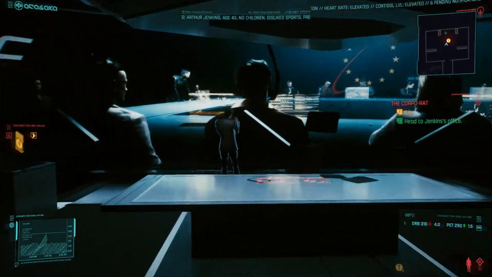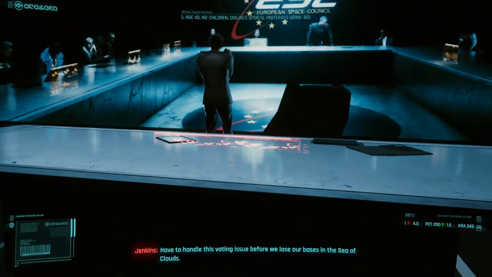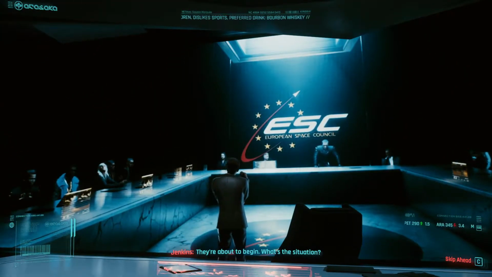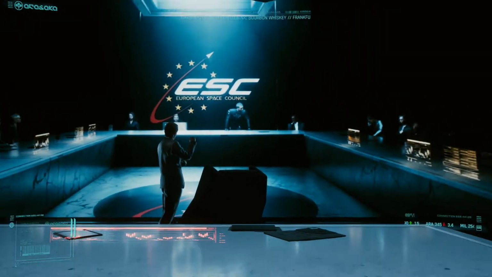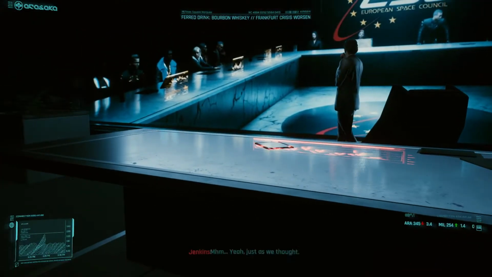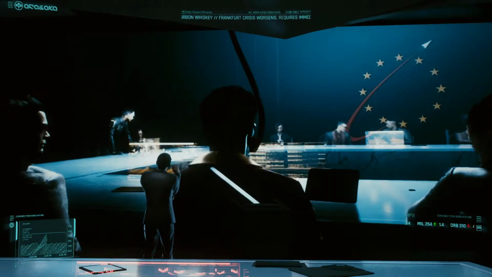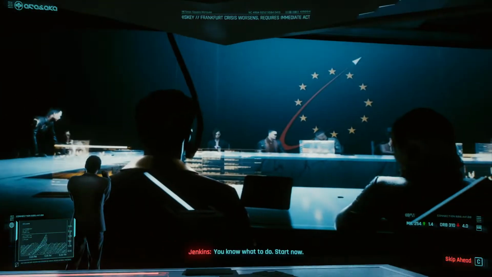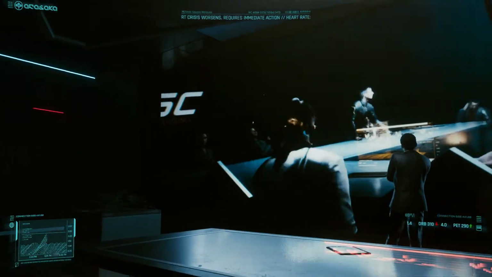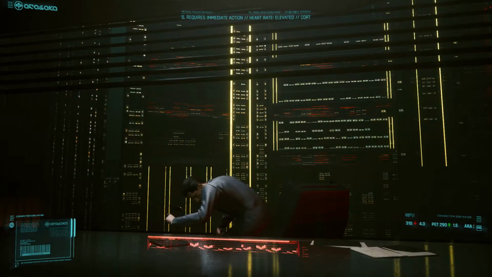Wow, this looks crazy. Have a seat, V. Be right with you. We have to handle this voting issue before Mr. Jenkins. Seems we lose our bases in the sea of clouds, but let's see what this is about. They're about to begin. Wow, what's the situation? Holographic projection, amazing. Guys, very futuristic. Yeah, just as we thought. Mind-blowing. You know what to do. Start now. Wow, it's amazing how interactive these games are becoming. It's crazy.